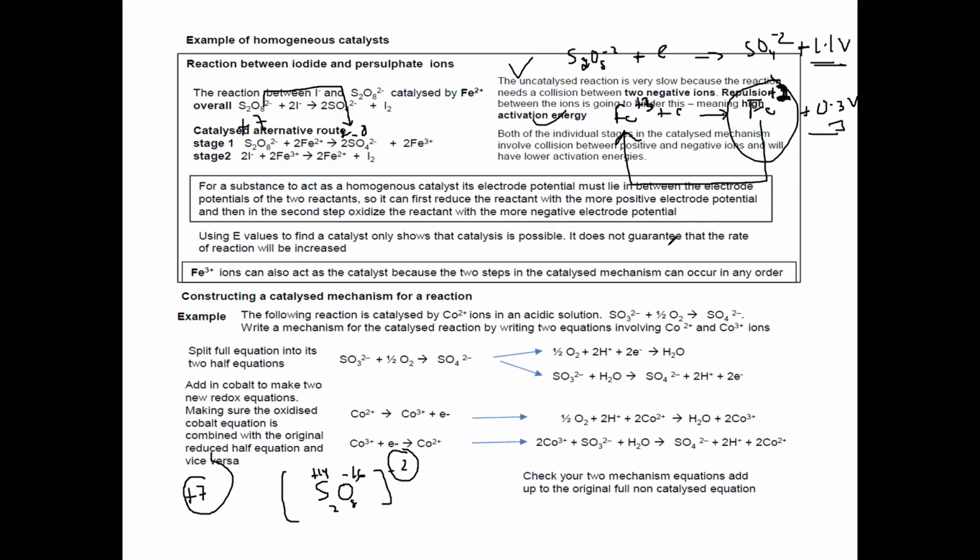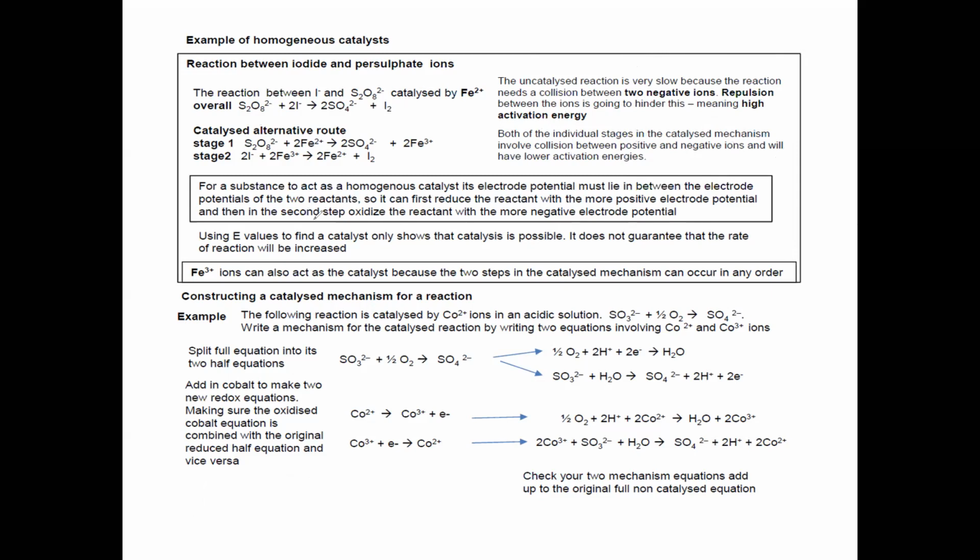But when you compare this with iodide ion, iodine gains electron and changes to iodide ion. So when you compare these two examples, if this was 0.1, then which one has a greater tendency to gain electron? Iron 3 will have a greater tendency to gain electron. So this will happen the same way, and this equation will be opposite. So the electrode potentials will also decide which substance will be oxidized and reduced. Is it clear?